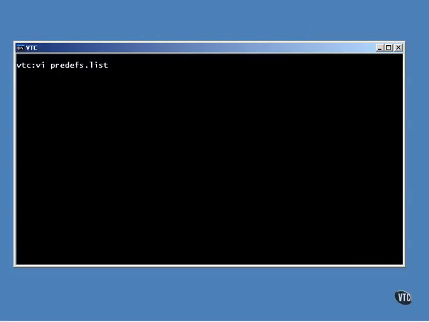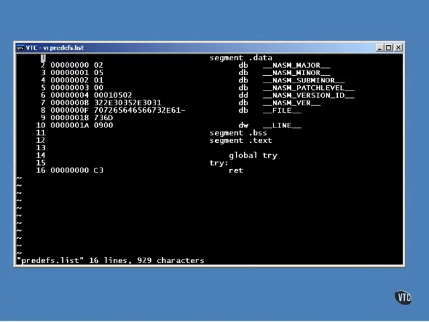A number of version macros exist. They produce the same information in different ways. The first 4 examples shown here are the major and minor version numbers, the subminor version number, and the patch level, all as simple numbers being used as initial values for bytes. The version ID is a hex value combining the 4 into a 32-bit value where each byte is one of the 4 values listed above. And the version, or VER, is a character string of base 10 digits separated by periods representing the same values.